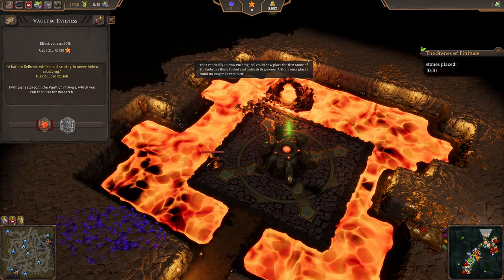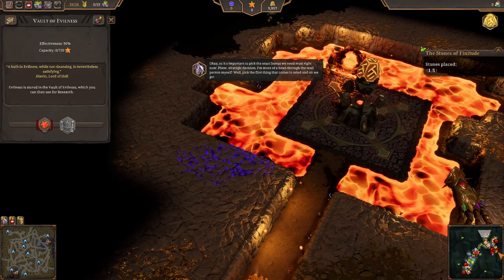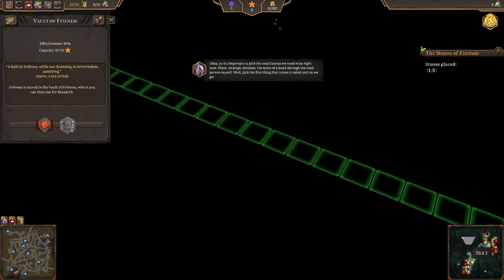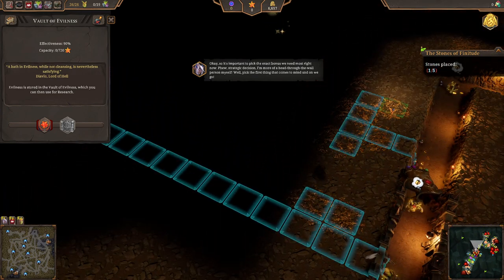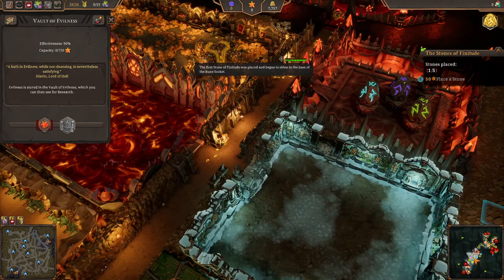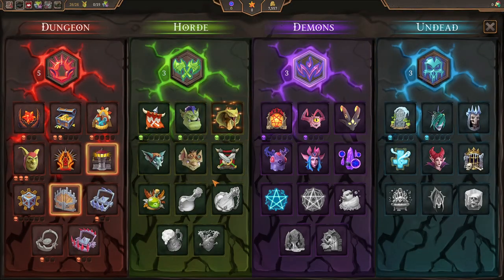A stone once placed could no longer be removed. Okay, so it's important to pick the exact bonus we need most right now. Phew, strategic decision. I'm more of a head-through-the-wall person myself. Well, so, just the first thing that comes to mind, and on we go. The first stone of Finitude was placed and began to shine in the base of the rune socket. Wonderful. Then let's move on.